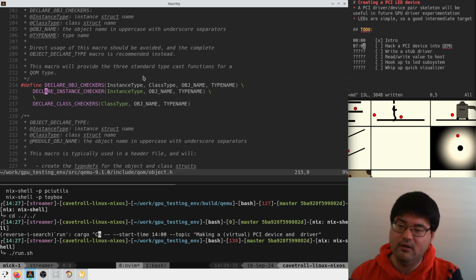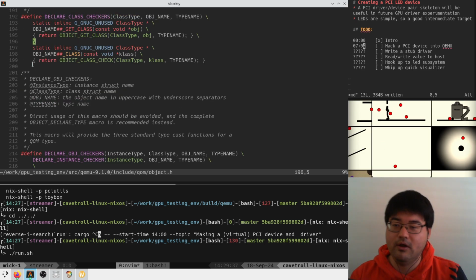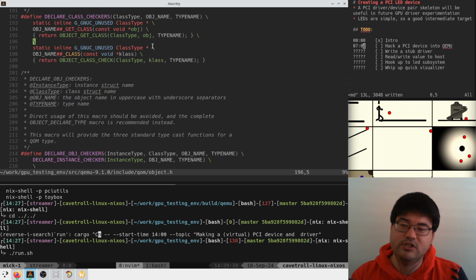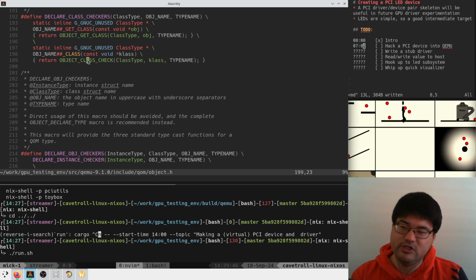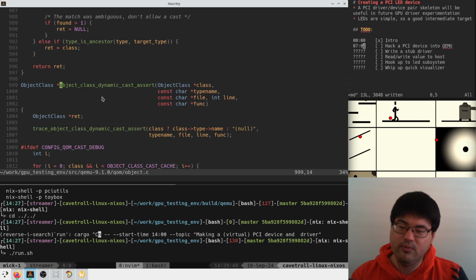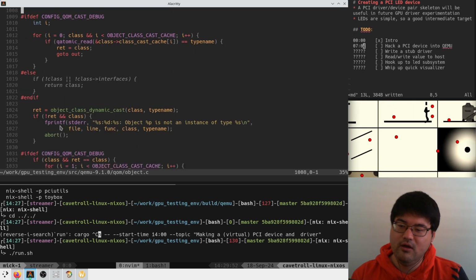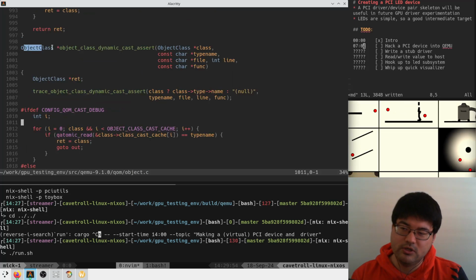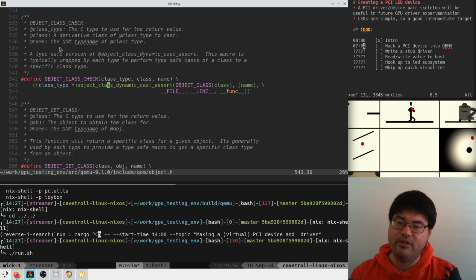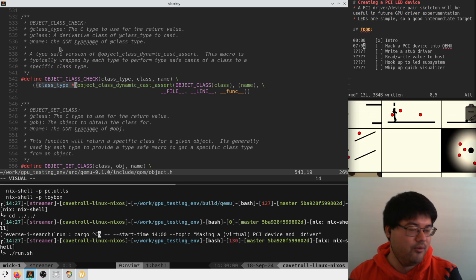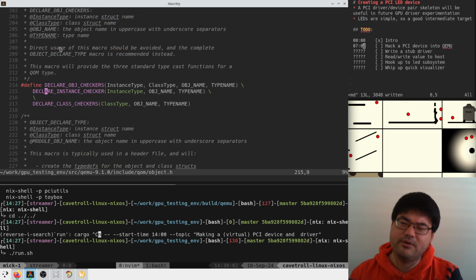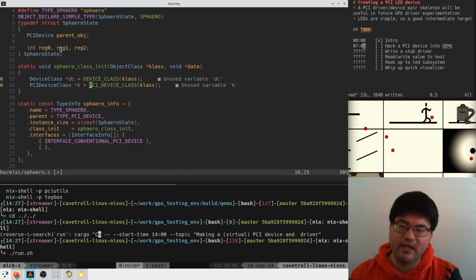So that's not it. Define class checkers. Here we go. So here he defines a function object name underscore class that calls object class check on this thing, which calls a dynamic cast thing where I'm pretty sure that this returns an object class, which is a top level thing, and then just casts it to the PCI class. Right? So that's what I was saying earlier, where they just hard cast stuff.